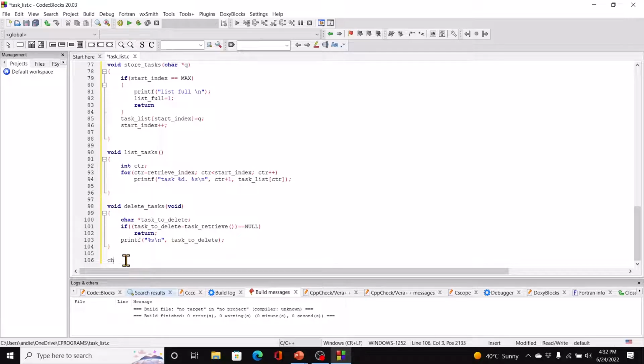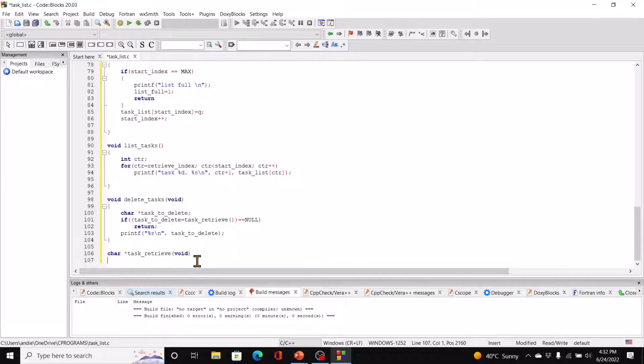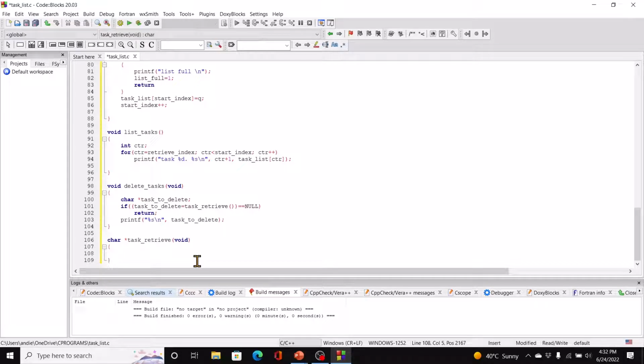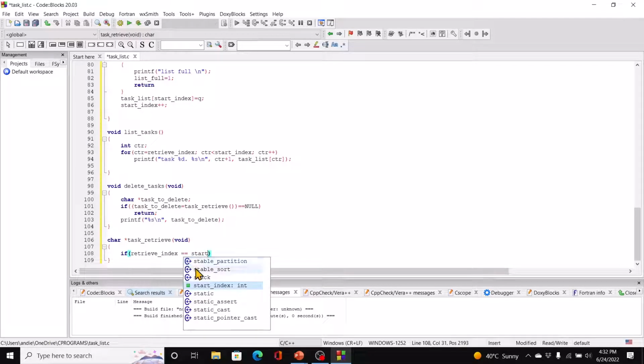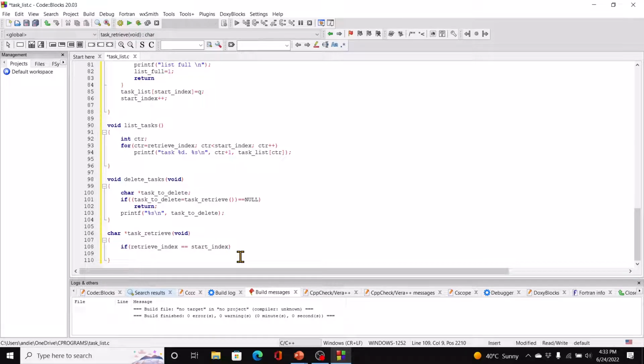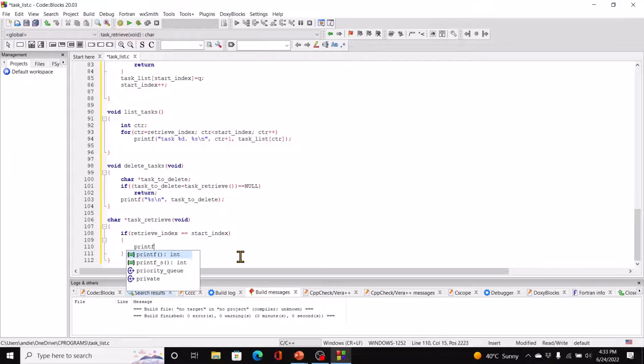And now we have char star task retrieve. And within this function, we say if retrieve index equal to start index, then printf, right?